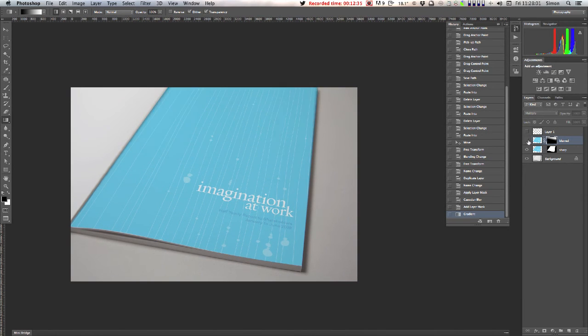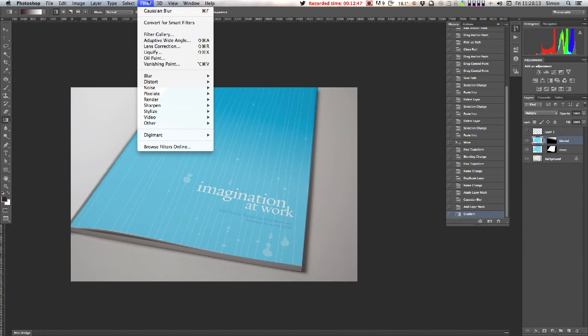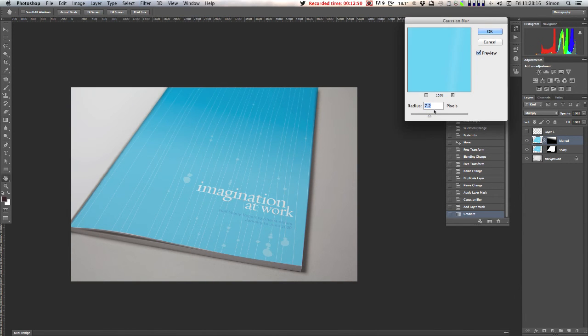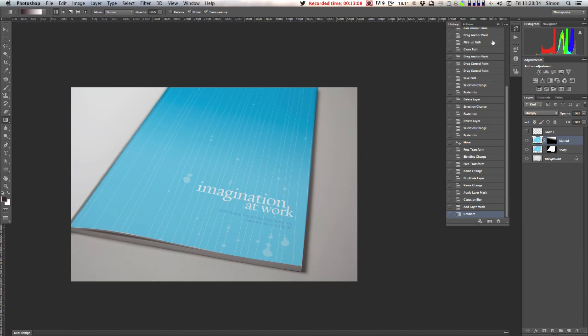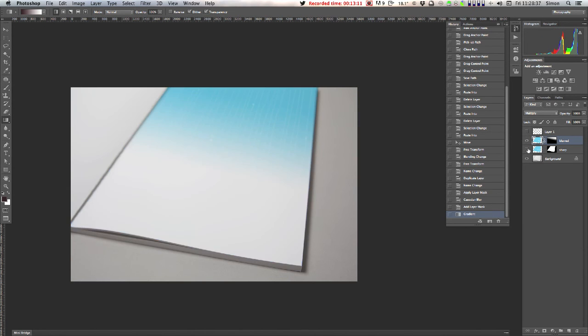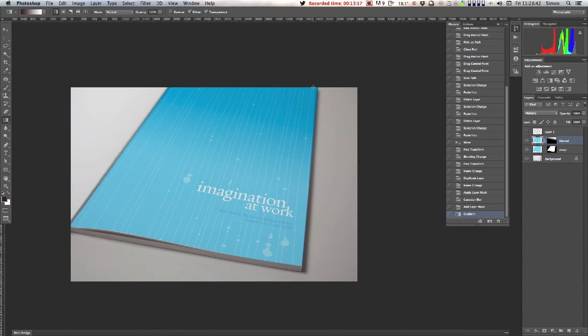Now I'm just looking at this again, and I'm thinking that it could even be blurred even more. So this is the cool thing about it. That mask still remains. I can go back into the filter Gaussian blur again, and by the way I held down my option key to reset it, and I can just apply more of a blur to it. Oh, I think that was too much of a blur. It's just disappearing now. That's the problem with it. You can only go so far with this basically. You can see that it's blurring there, but any further than that, it's just going to disappear altogether.